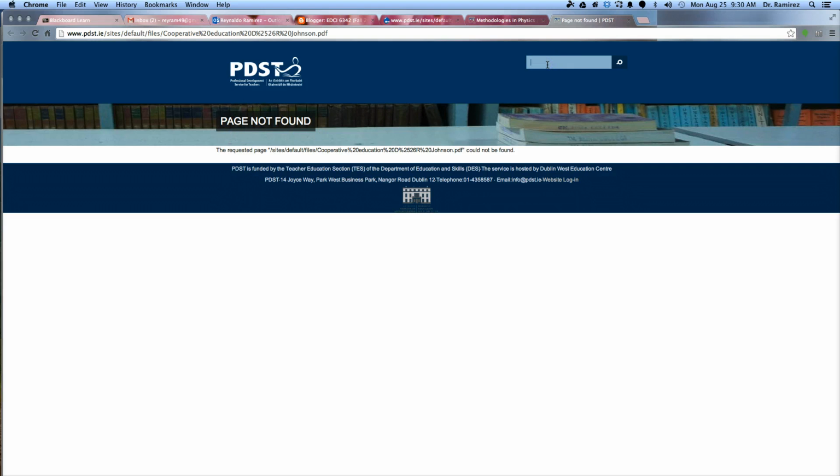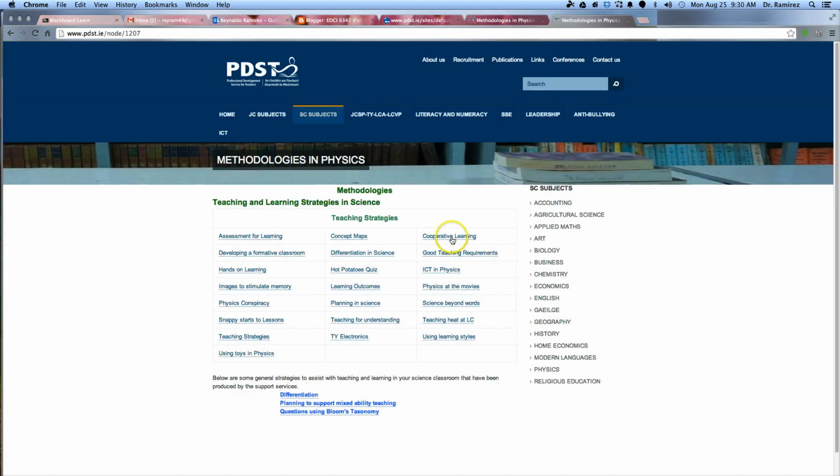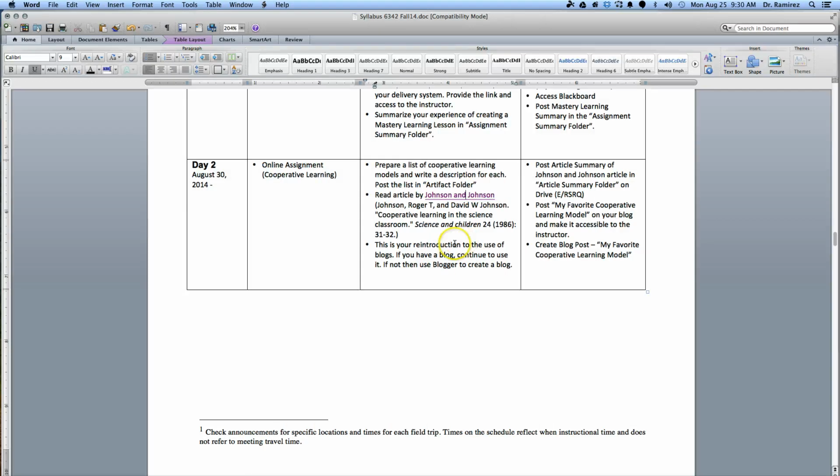What you probably will need to do is type in physics cooperative learning, look for the link, and then go to methodologies in physics, click on that, hit cooperative learning, and then you'll find the article again. Okay. So that'll at least get you to the article.